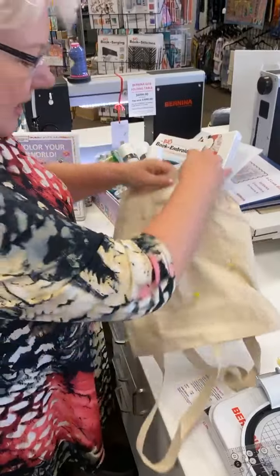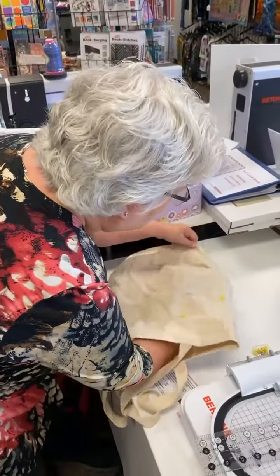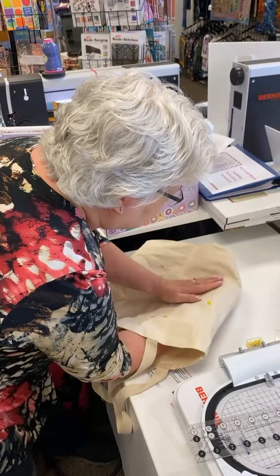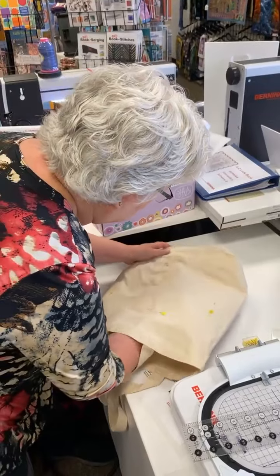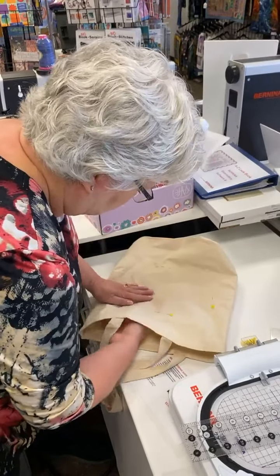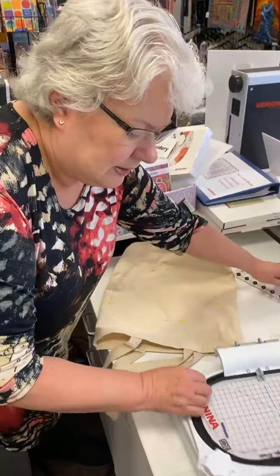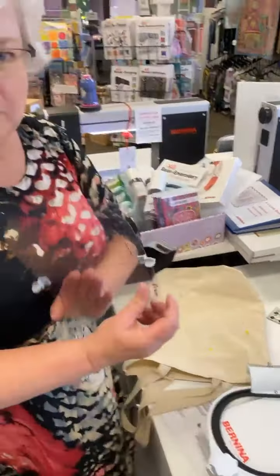Okay, so now I have it turned. I am going to make sure that everything is still okay on the inside. Now I have my hoop. I don't need my template anymore, but be very careful with these. You don't want to ever lose them. I keep them all together in a drawer in my sewing table because I have lost a few and then I had to replace them, and they are not inexpensive.